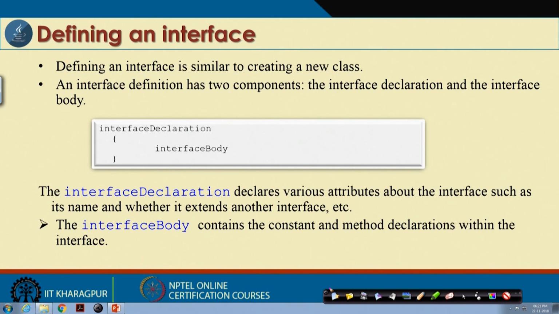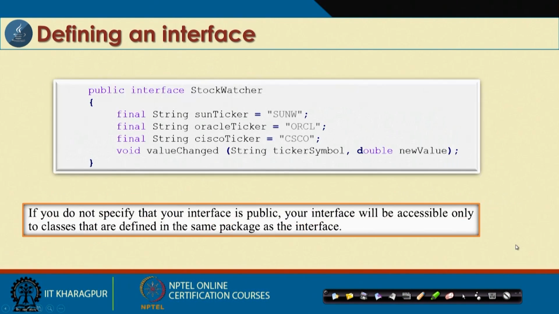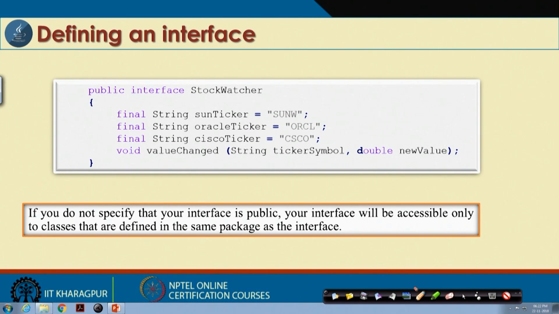Now, so far as the body of the interface is concerned, this body includes a few things: the variables or members, and the methods. As I have already mentioned, the methods in the interface should be declared as public and abstract. That means the method should have only a signature, giving the name, return type, and parameter list, and no body. On the other hand, the members should be declared as public, final, static, and they can be initialized with some values.